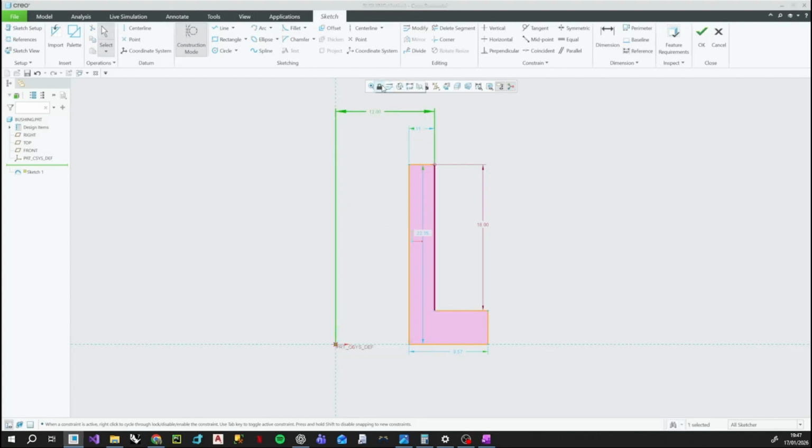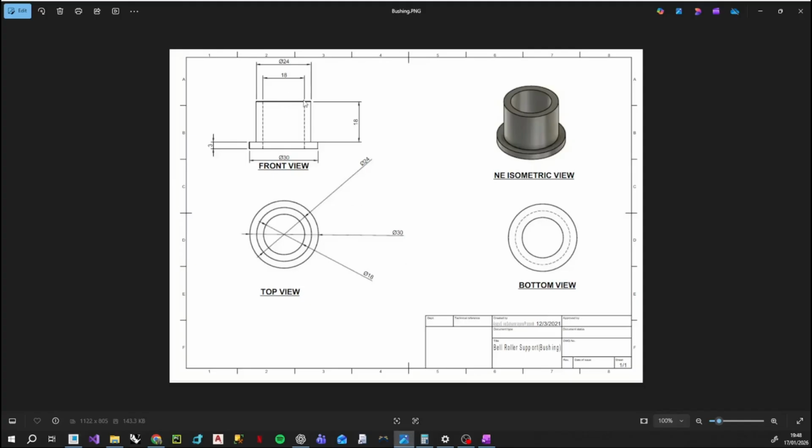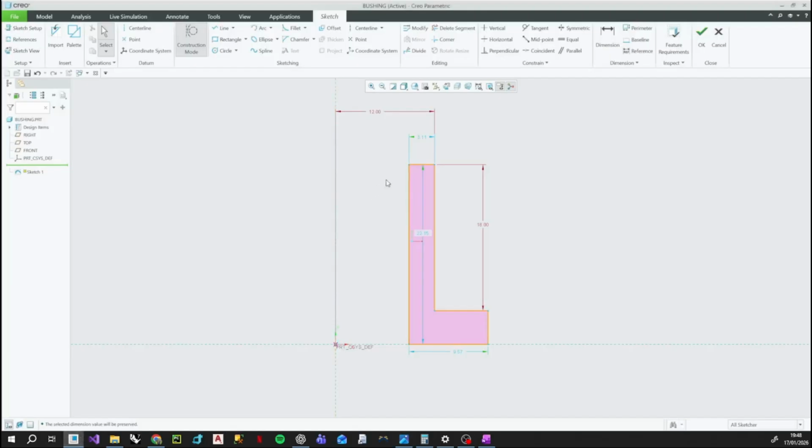And again, I will toggle it lock so that I cannot move it anymore. And this one, I don't think we need this dimension, but we will be needing this one, which is 18. Again, we will divide it by 2 so that we can get the dimension from the central axis to this point, which is going to be 9. So go back over here, select this vertex and hold control and select this one as well, and select the horizontal dimension and make it 9. Bring it up over here again, lock this up so you don't accidentally change it.